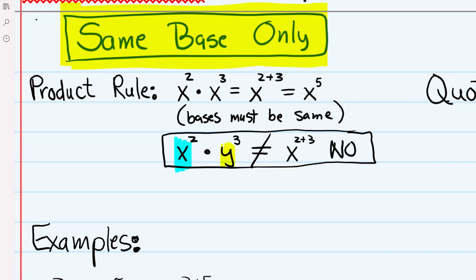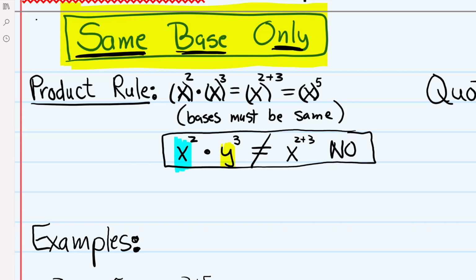Okay, we're going to do a quick review of laws of exponents, starting with the product rule. Remember, all of these laws only apply when the same base is being raised to an exponent. So notice (x squared) times (x cubed). And it is best if those are in parentheses, by the way. The product rule says that when you multiply powers of the same base, you add the exponents.